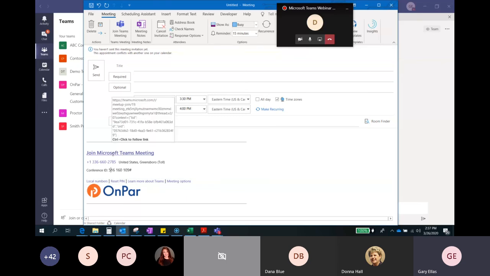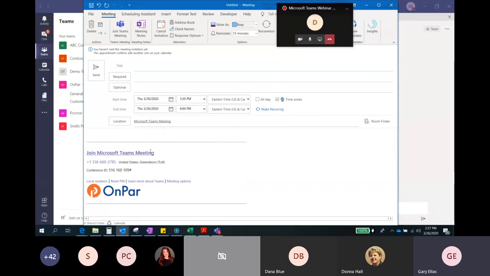And then a third thing that they can do, if they click on this Join Microsoft Teams meeting, they'll get two options when they first click on it. They can join via the web, or they can download the Windows app. Just one thing to keep in mind, if they join via the web and don't download the app, they'll have most of the functionality, but one important thing that they won't have is the ability to share their screen within the app or within the Teams meeting.